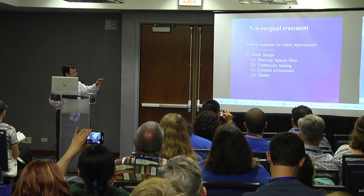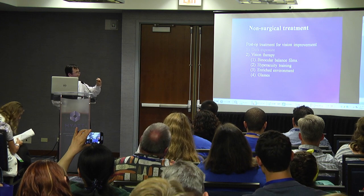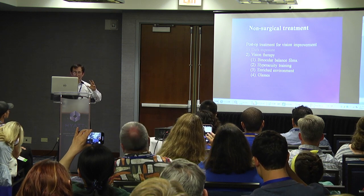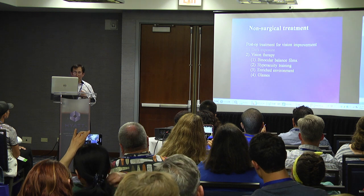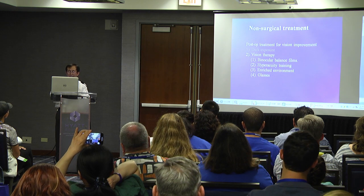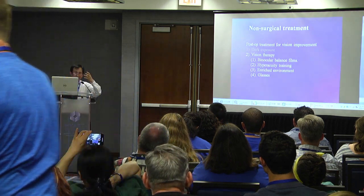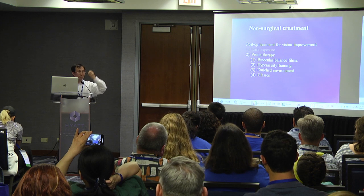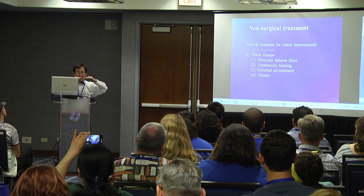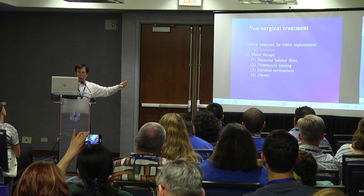And also, we use some therapy. One of them I want to mention is what I call the binocular balanced film. Actually, it's just a neutral density film. I cover one eye, but not a real cover. I just suppress the better eye because I cannot use the regular eye patch. If you patch one eye, the other eye gets more nystagmus. It's very hard to improve the vision. By using the so-called binocular balanced film, I have both eyes in binocular viewing. The nystagmus doesn't increase as much, so you can improve the visual acuity.